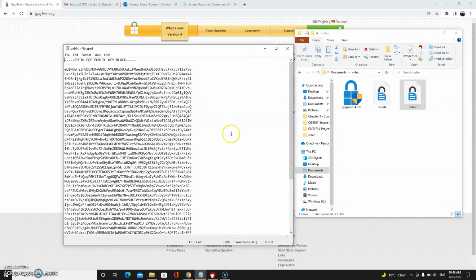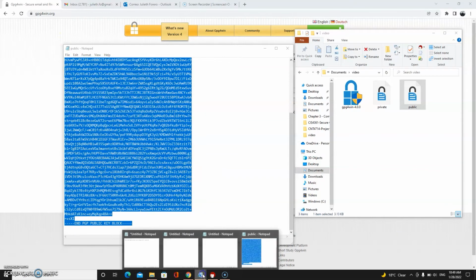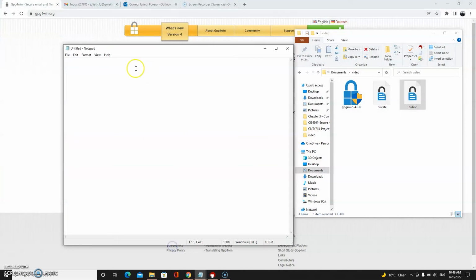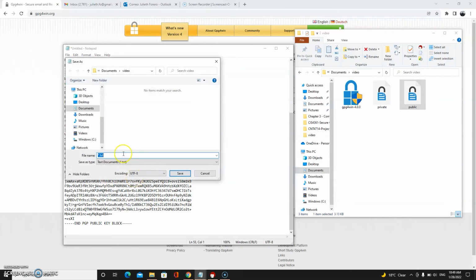So this is our public key. We will copy it, and in another text file we will paste it, and this is the file that we're gonna send, so we will save it as a text file, and we name it as you desire. So I will do pop, and we save it.